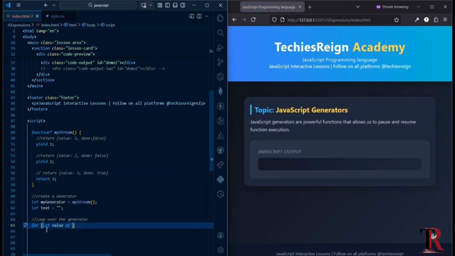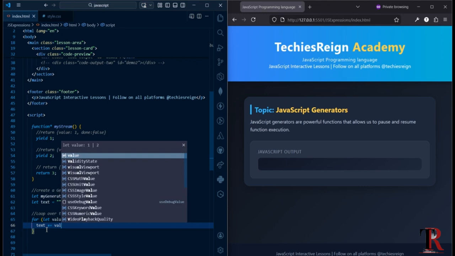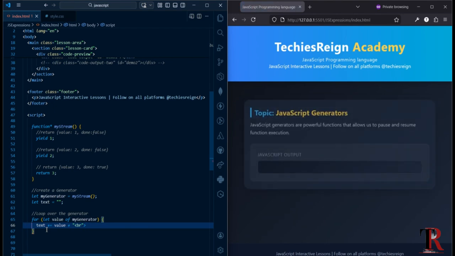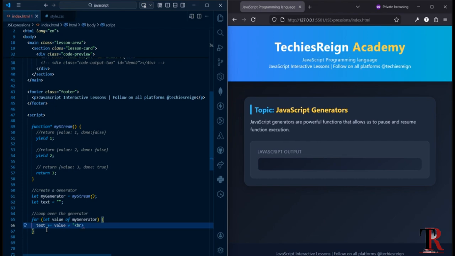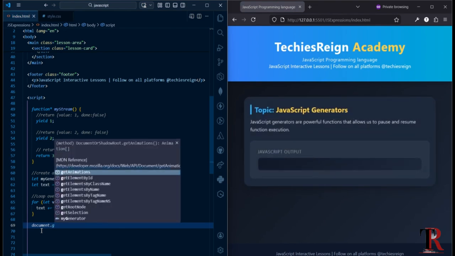Let value of my generator, and then I can say text plus equals value, the usual way to return it, and I want to add a break to the expected results. So moving on from here, document.getElementById.